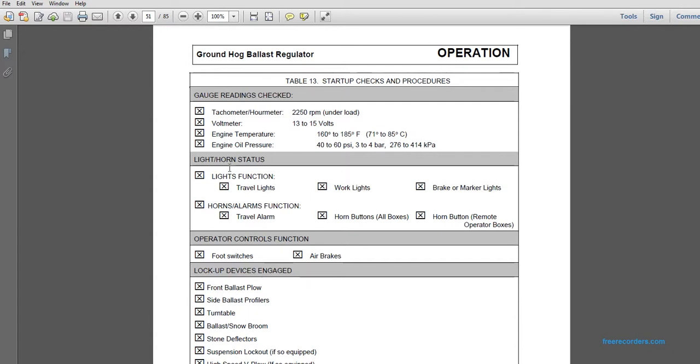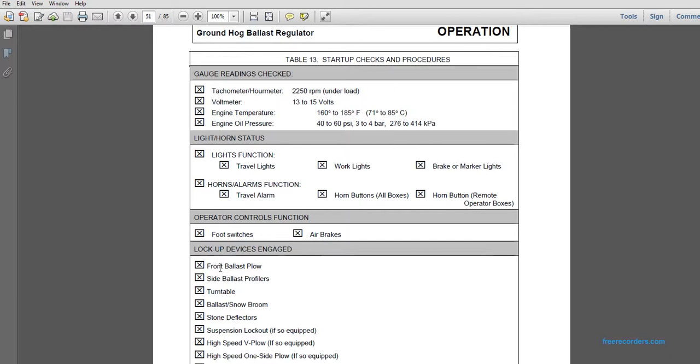Light and horn status. Lights are functional: travel lights, working lights, brake lights. Horns and alarms function: travel alarm, horn buttons, horn box, remote operator box. Operator control functions: foot switches and air brakes.